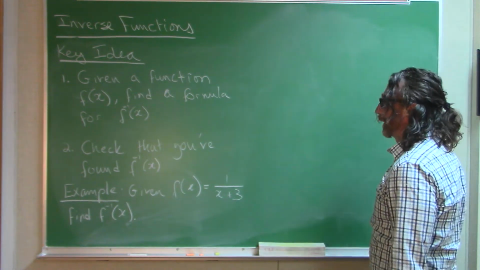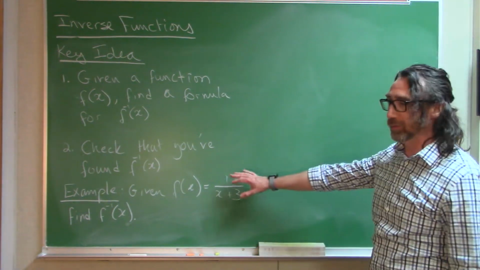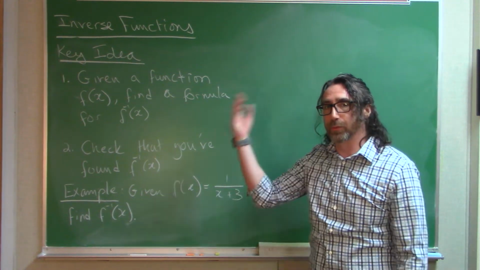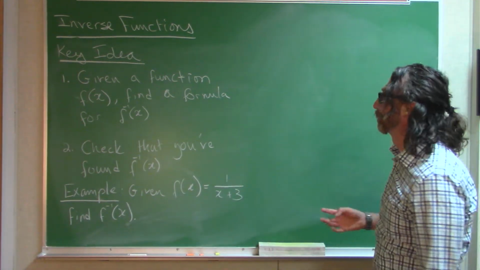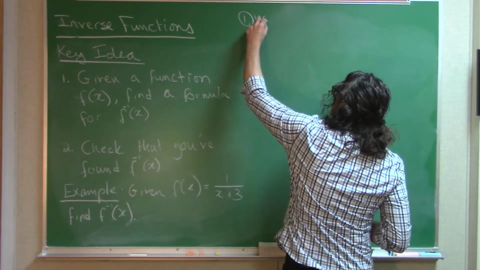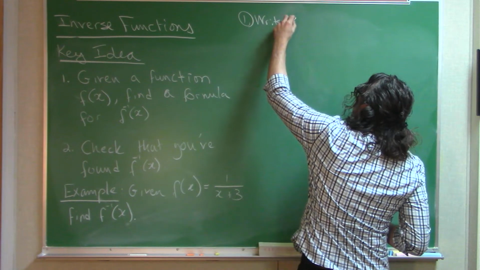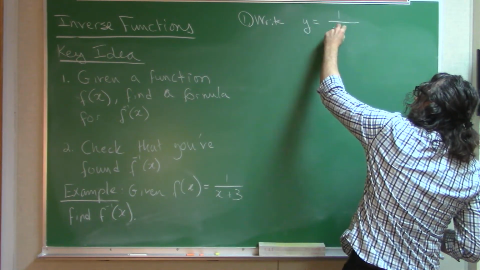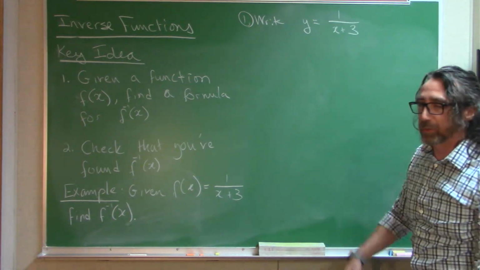Okay, so I would recommend you follow these steps in this case. This is a little more complicated. It says you take your input, you add 3, and then you do the reciprocal of that. So first thing we do, write the function using x's and y's. It just simplifies our notation a little bit.